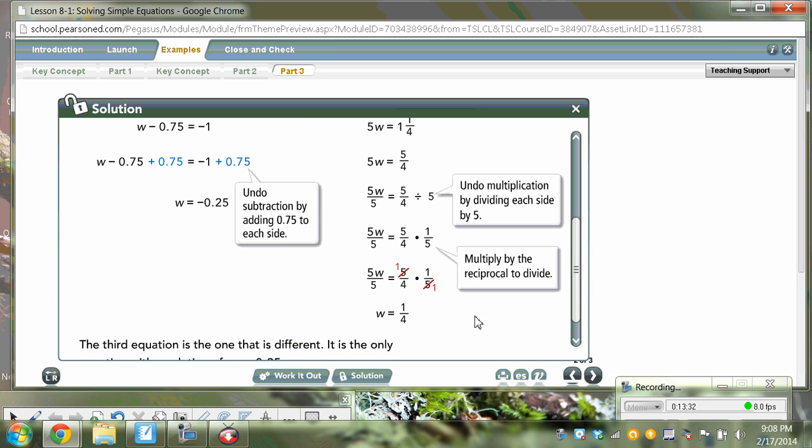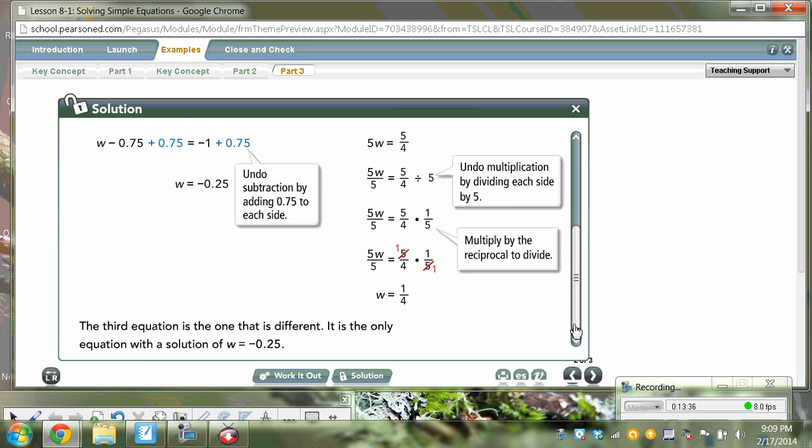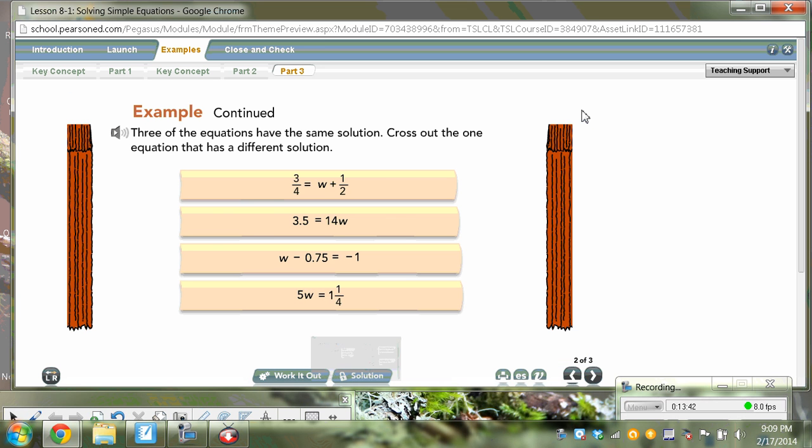Now let's think about the answers we've gotten. 1/4 and 0.25. Are those truly the same? What is 1/4 of a dollar? It is 25 cents, so it is correct. I always recommend that you think about it in money, especially when you're talking quarters, because we all know there's 4 quarters in a dollar, and we can easily do that.